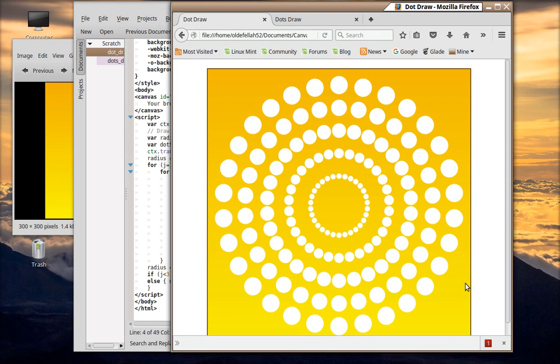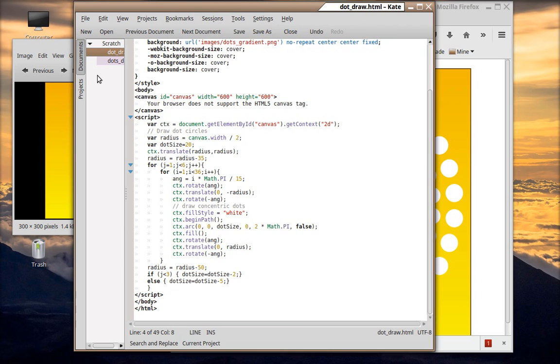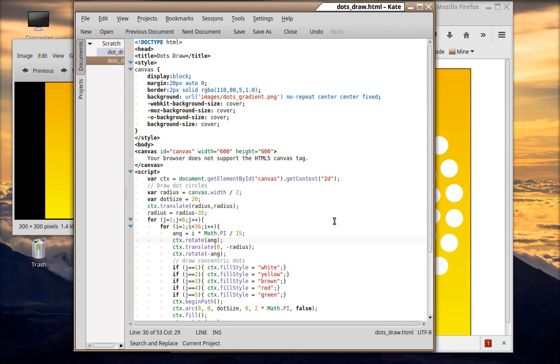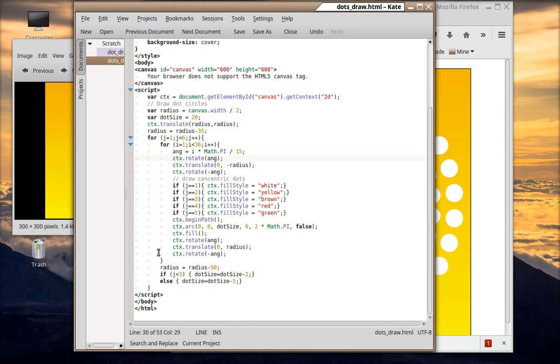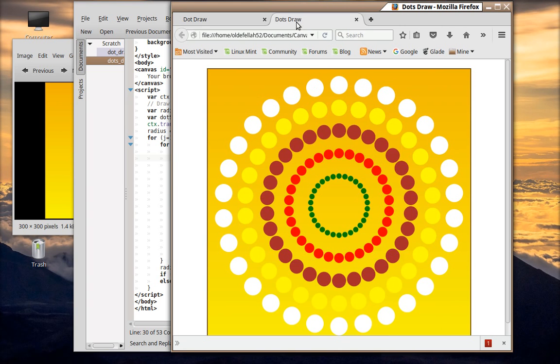Okay, now to get the other one, which was the coloured one, everything once again exactly the same. Nothing's changed except for this crude little bit of colour stuff here. I didn't use RGBAs. I could if I wanted to, but I didn't. So you can say the first one, when J is 1, white, yellow, brown, red, green. Everything else stays exactly the same, and if you run that, you get that. So same position, everything's the same, except you get the colour happening instead.